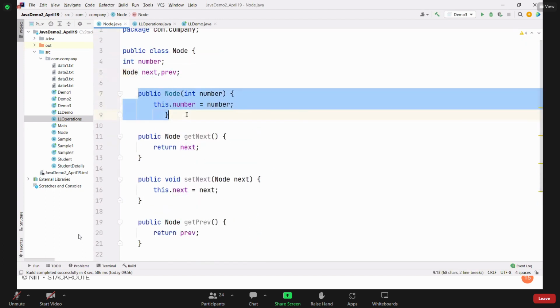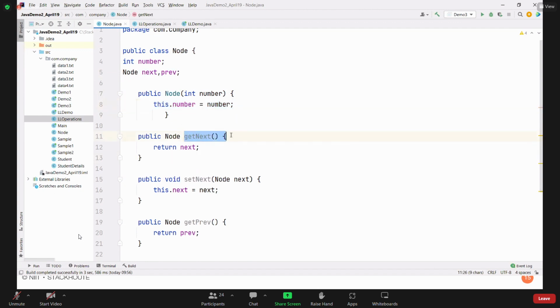Because it is not fixed, I cannot initialize inside constructor. Only values can be initialized inside constructor. Its memory can be retrieved with the help of getter, and it can be set with the help of setter. So get is used to get its address. Set is used to set its address.